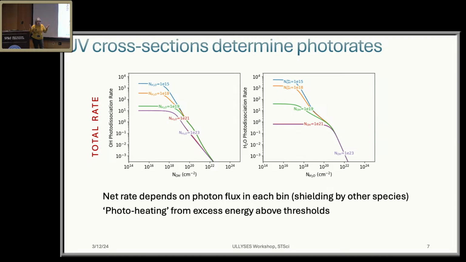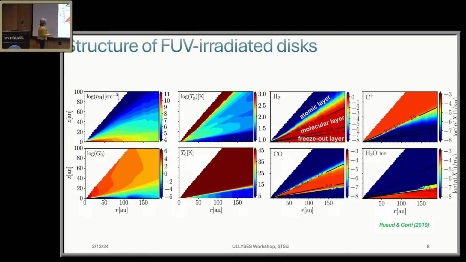Dust often does not get entrained, and so that means you can have additional sources of heating. So it's important to follow this, and this is why I'm excited about the Ulysses data, because you have these spectra, and you can integrate over cross sections and get these numbers in a more precise way. And this is where I would like to use most of the data, in fact.